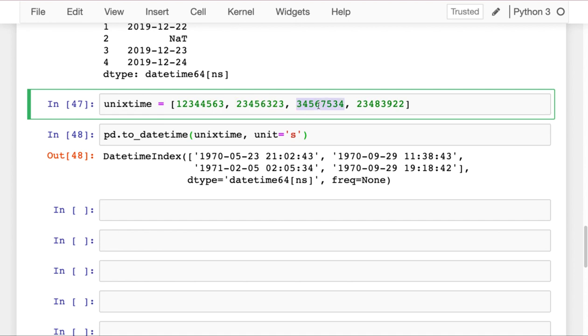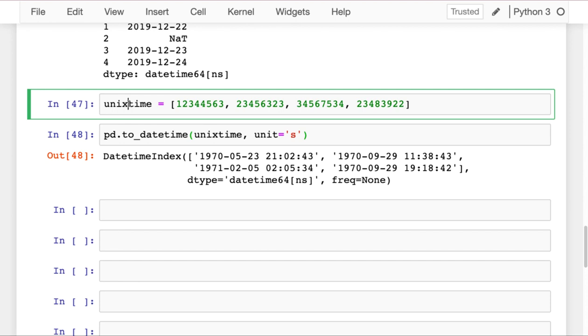And this one represents 5th of February 1971. So this is how you can also convert UNIX time format into human readable format using the to_datetime function, or method, in pandas.